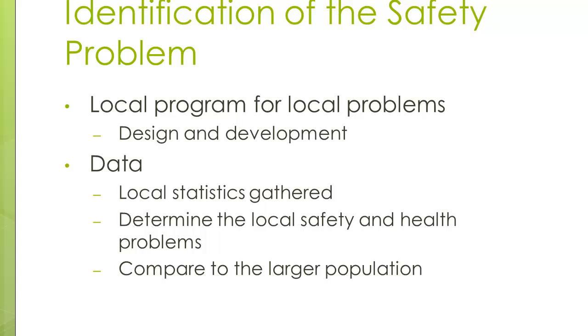And you should have data on your personnel and your safety equipment. Can we get statistics from there? Can we tell that if a firefighter is injured and we look at their safety equipment, we find out that we haven't had it checked in years, much less on a weekly basis? We have to determine the local safety and health problem. What do we have here?